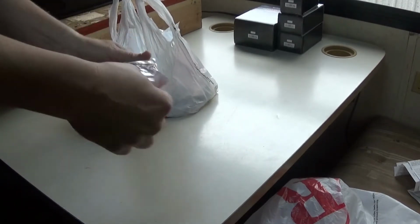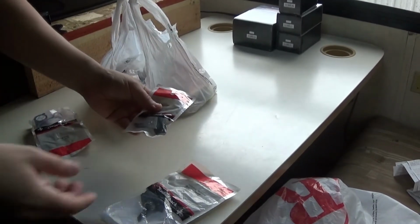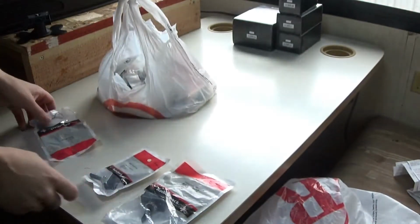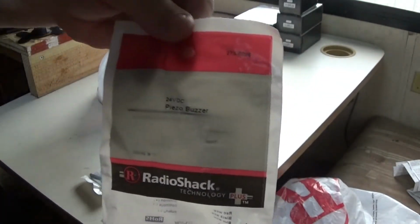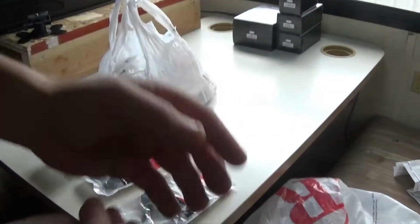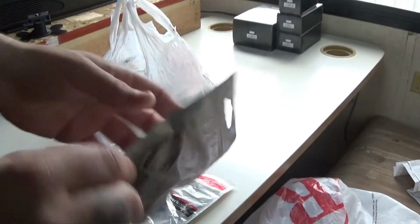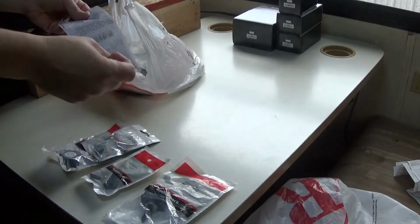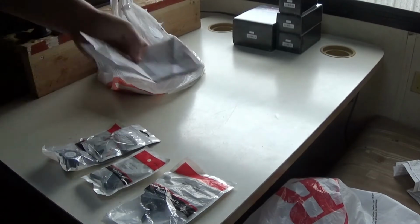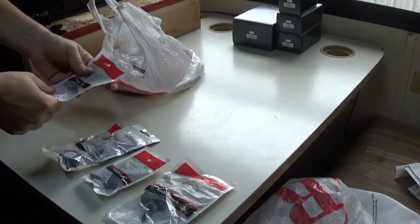So we got some switches and line everything up. Here's some of the switches I've been using for the solar. Really handy. Heavy duty switch. Some piezo buzzers. 24 volt, and I do have some low 5 volt ones, I believe. Yeah, I got this stuff for pennies. 90% off. At 90% off, I was grabbing handfuls of stuff. I was just like, let's get some stuff.